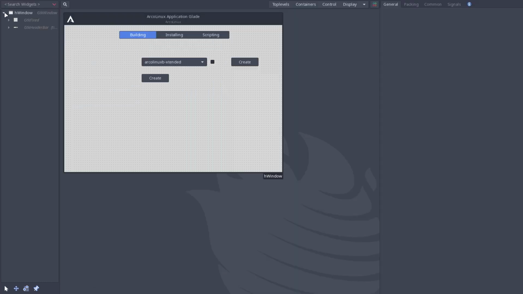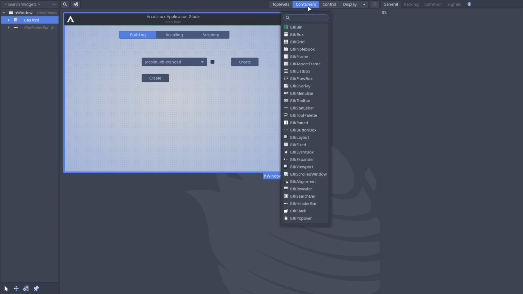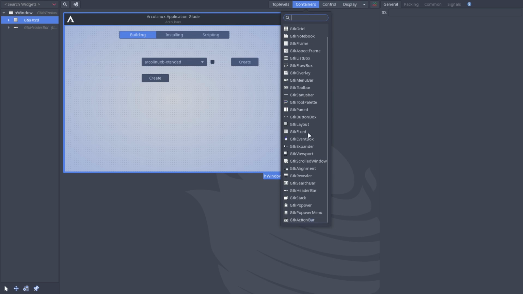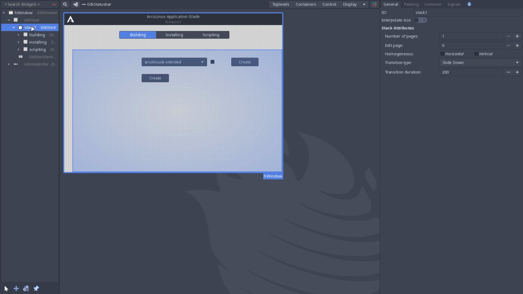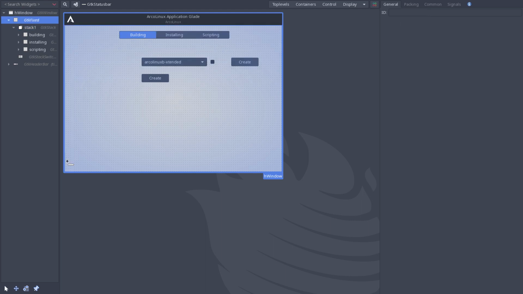What does this need? On the GTK fixed, I'm hoping I can set a... I always have to look for it, it's not alphabetical, it's a pity that it's not GTK status bar. Somewhere here. On the stack, GTK fixed, I want to add something.